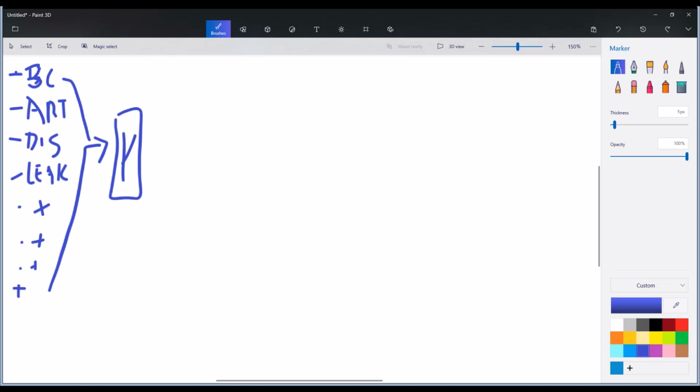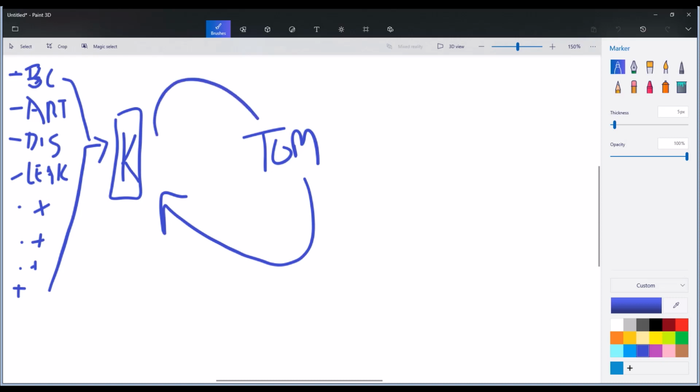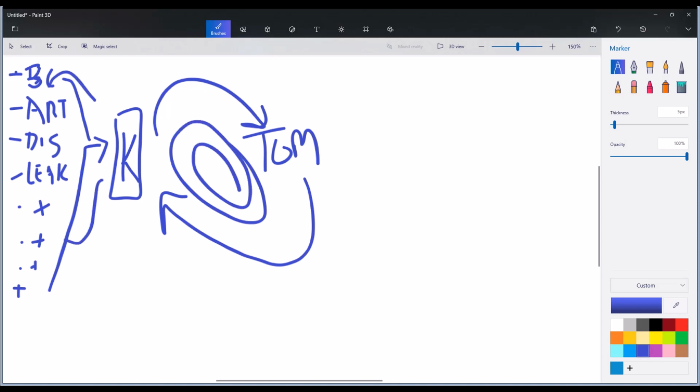So, after this week and all this stuff that I've been showing you, then the Comic Tom and any new watchers will redirect to Key Collector. Okay? So it's a circle. A never-ending circle. They're getting information from different sources, and they're uploading it into Key. They track it for a week. It goes to Tom, comes out to Key Collector, okay? Which is fine.